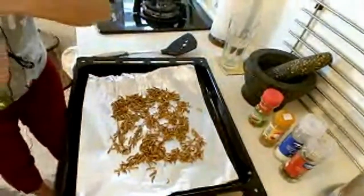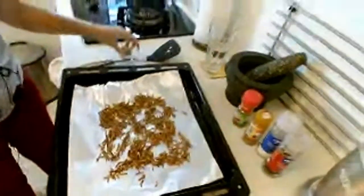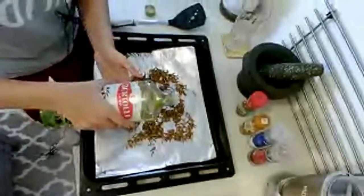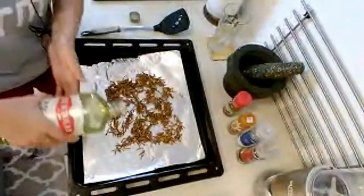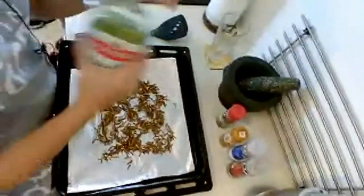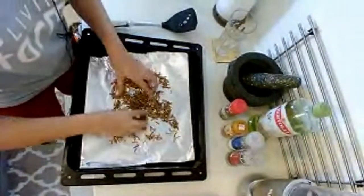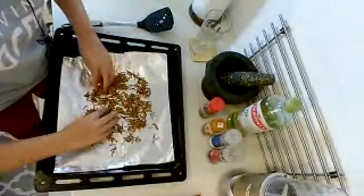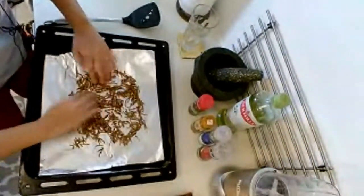Always important, you gotta put some oil on there. We're using olive oil today, but you can definitely experiment with some coconut oil and some others. Olive oil, it depends on the taste that you want really too. I'm gonna drizzle it a little. You can actually mix it in a bowl and move them around. Okay, that's more than enough. And I'll just make sure that they're all quite oiled up. Right, and then we're gonna spread them around.